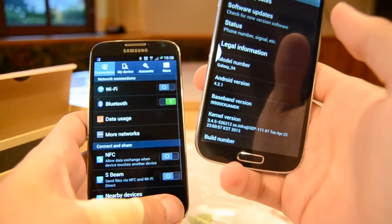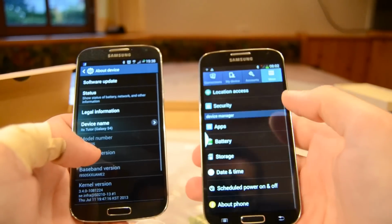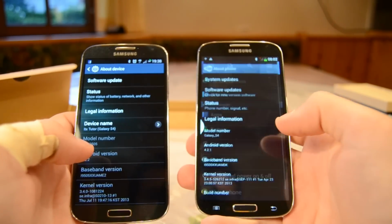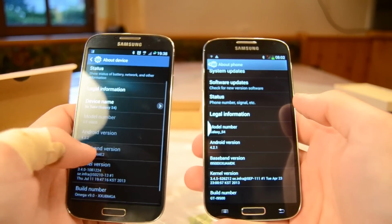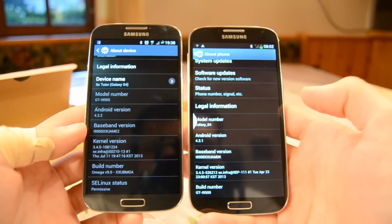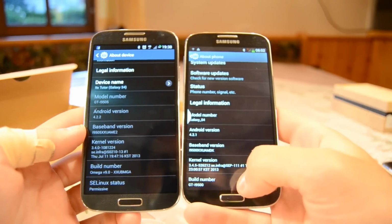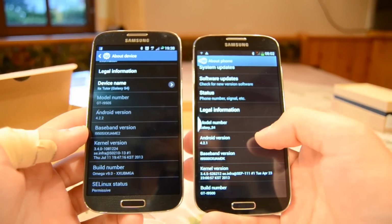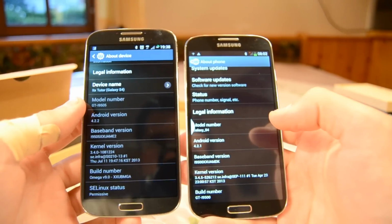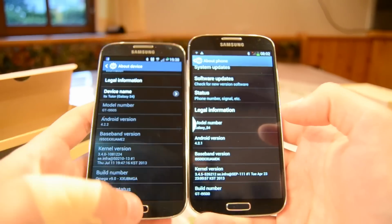Now let's go to settings and go to about phone and check the differences and what Android version it is currently running. So we can go here to more, then about device, and here we can see the model number, and then we also can see the Android version. As you can see, my real device is updated to Android 4.2.2, and the HTC is currently running Android 4.2.1, but it's also updatable to 4.2.2 or 4.3.